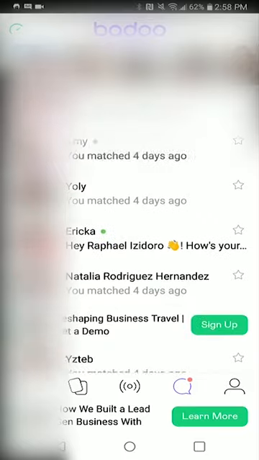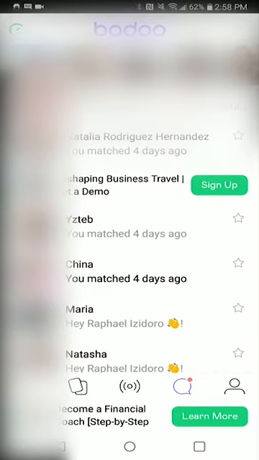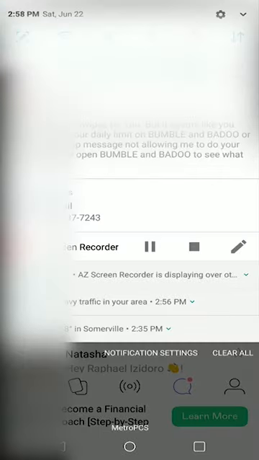So you want to have matches everywhere: Bumble, Tinder, all these dating apps, and then you just pick and choose who you want to talk to. Keep in mind that a lot of girls will stop responding for whatever reason. But when you have the volume, you don't have to worry about anything, okay? Just concentrate on running your swipes every day. Let's go back to Mary now.